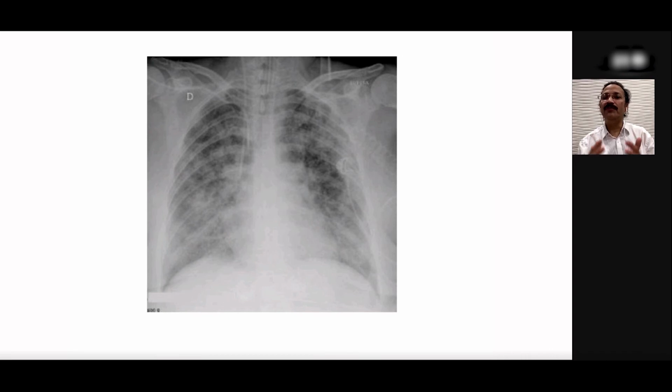Now the pneumonia further progresses and it affects both sides of the lungs bilaterally. Here the patient presents with severe hypoxia, is admitted, put on oxygen, not improving, and we call it ARDS. So this is the progression of a pneumonia happening because, one, either the virulence of the organism is very high, meaning they are very strong, they are resistant. So we are using an antibiotic, but the bacteria or the organisms are resistant. Second, host immunity is very poor.